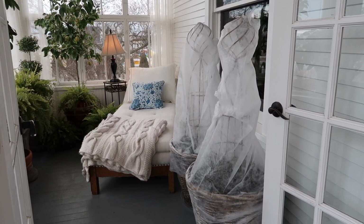They should be okay. So my plan for this room is actually to be the interim room for my seedlings, because I've got kind of a good stair step system to get them outside. So they'll go from inside to the sun porch, which is warmer than our greenhouse, then they'll go out to the greenhouse and then they can go outside. It's just perfect in here. I mean, we've got the locust tree right here, but in the wintertime it doesn't have leaves, so a lot of light comes in here all throughout the entire day when it's sunny out. It's overcast today.